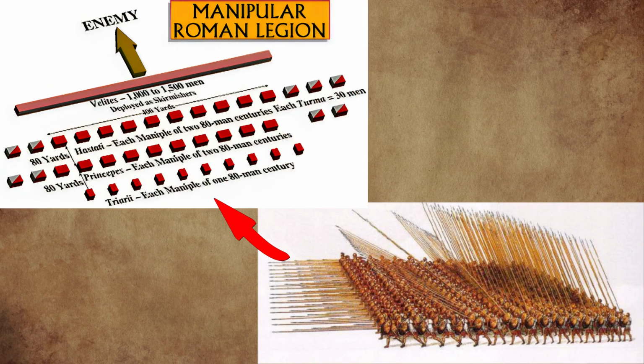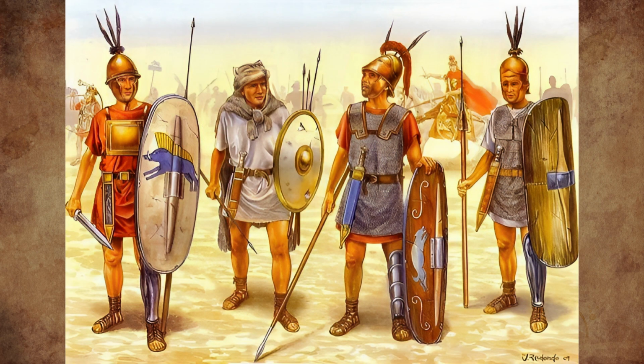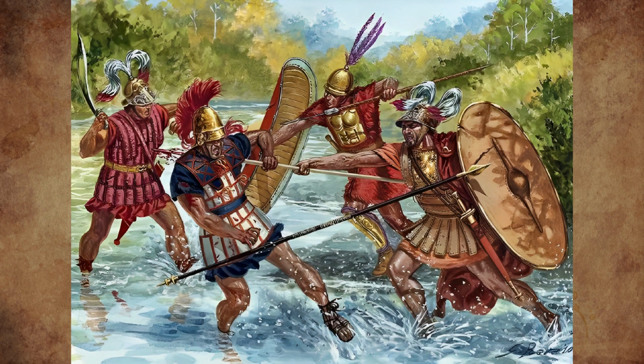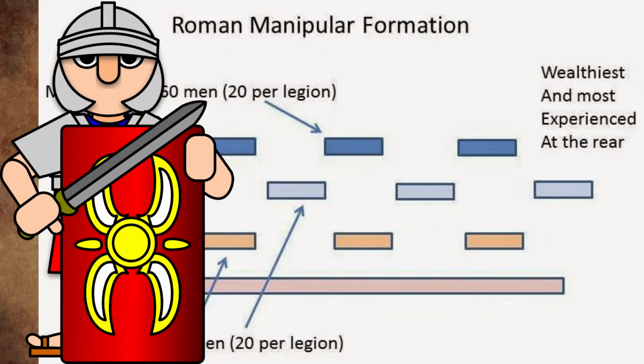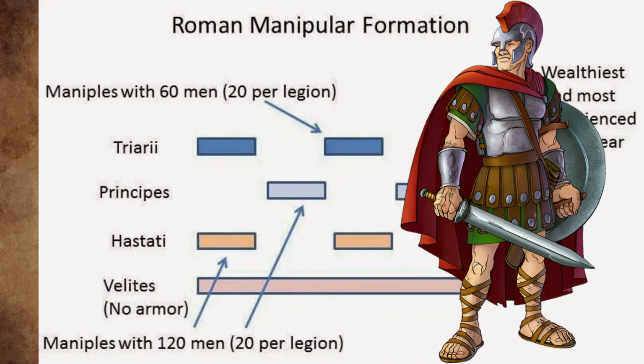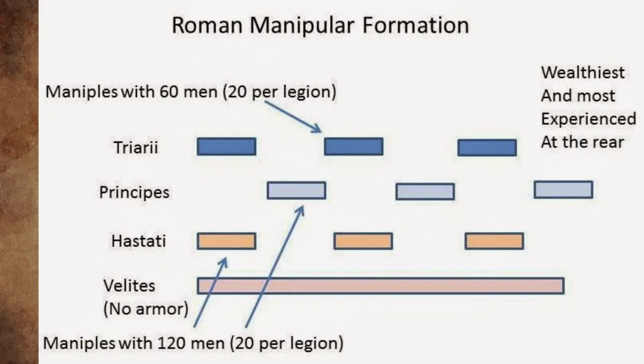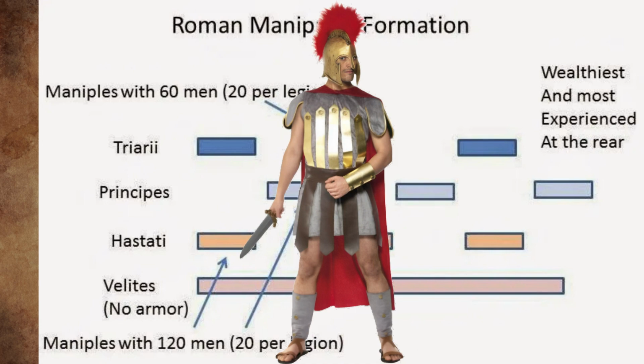Rome's powerful maniple formation. Explore the intricacies of Rome's military evolution, transitioning from the Greek phalanx to the innovative maniple formation. In the early years of the Republic, Roman infantry adopted a version of the Greek phalanx, a tightly packed formation effective on level ground but vulnerable in hilly terrains. The Romans, facing such topographical challenges, developed the maniple formation, often described as a phalanx with joints. This innovative approach involved dividing the infantry into groups of approximately 120 men, arranged in a checkerboard pattern for increased flexibility. The front line, comprised of the least experienced soldiers, aimed to exhaust the enemy, allowing more experienced and better armed soldiers in the rear to capitalize on the situation. The maniple formation addressed the vulnerability of the phalanx and showcased Rome's adaptability in the face of military challenges.